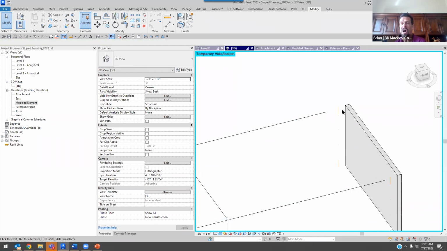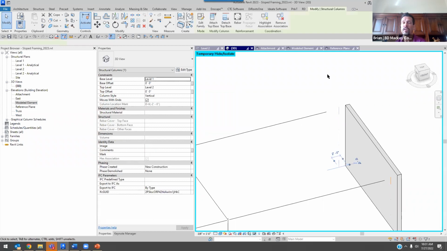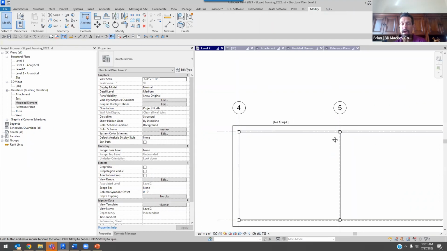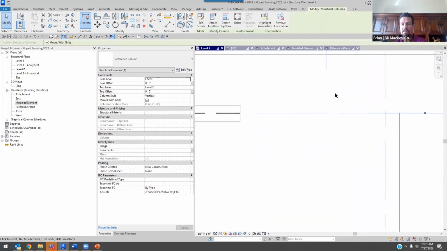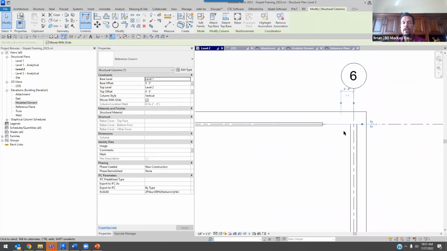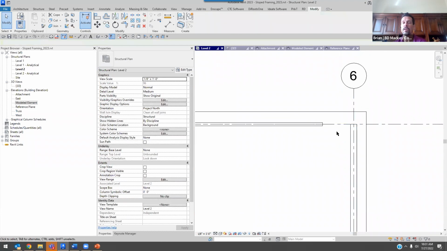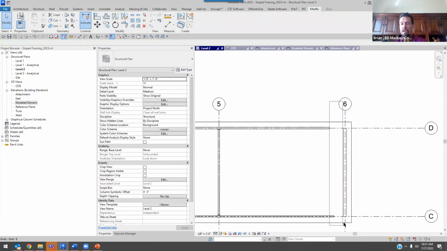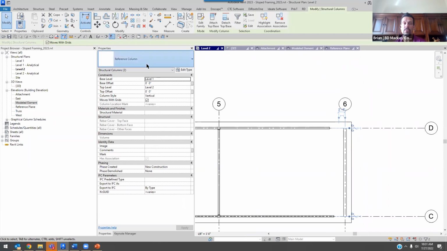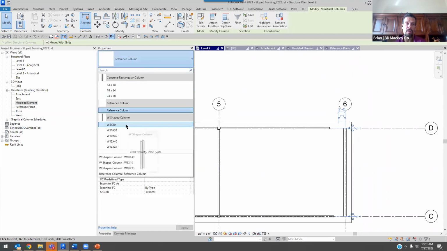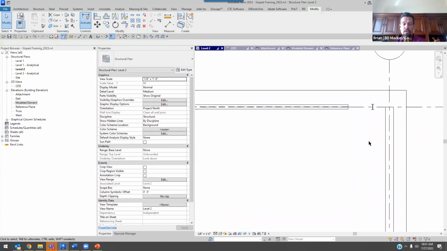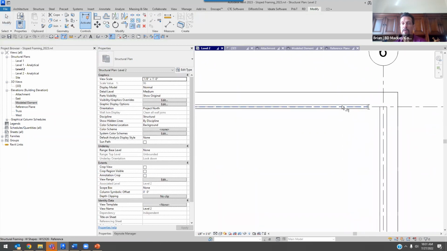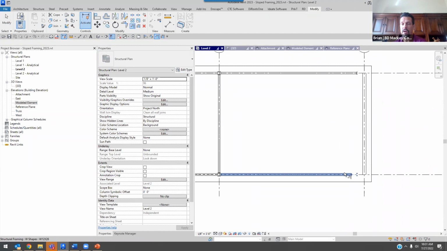So technically, I have columns inside of here. Even on the floor plan, if I come back, and the reason why this was screwed up a little bit, if I do a selection window here, you can't see it because it doesn't show up in plan, but there is a column going to be there. So a lot of times when I'm starting off on something like this, I'm going to switch these two reference columns just to an 8x10, just so I can see there's something there. So I'm still going to come in here and trim and place these two beams to these columns.